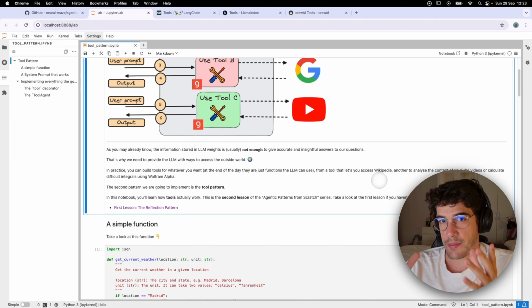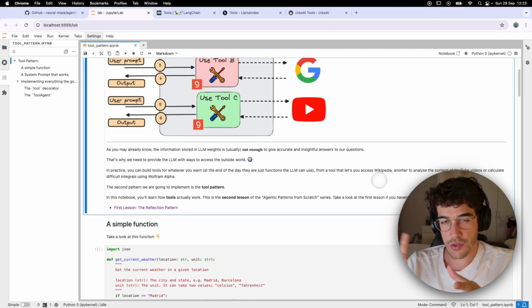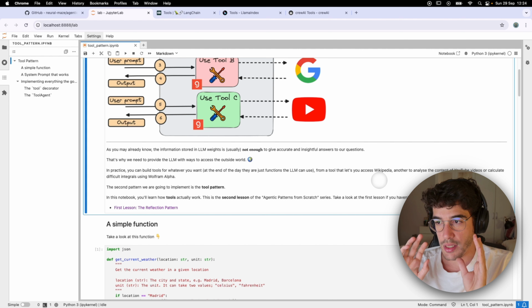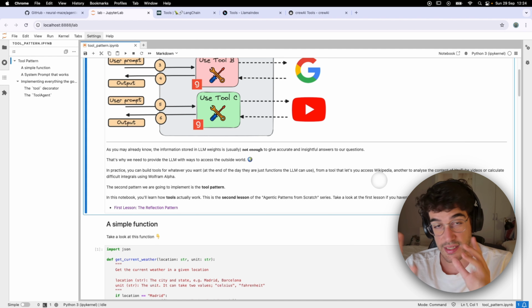And what do I mean by this? Remember that LLMs store all the information in their weights. So when you ask an LLM about specific information, that information is going to be retrieved from the weights. But sometimes the information stored in these weights is not enough. And we need a way for the LLM to access the outside world. And that's exactly what a tool does.